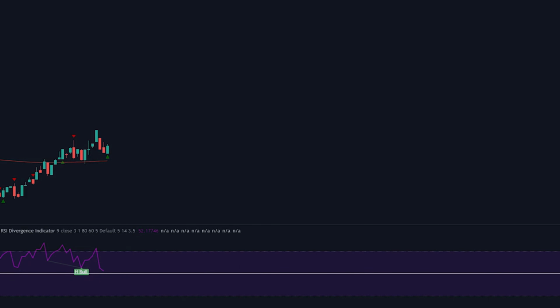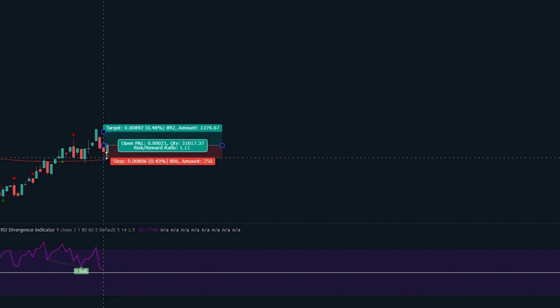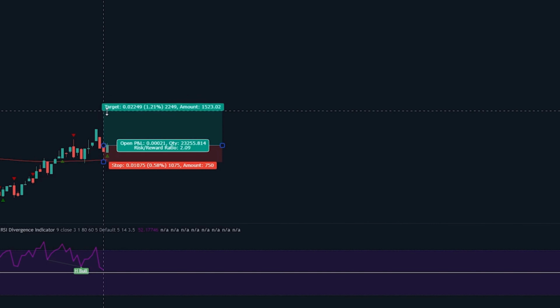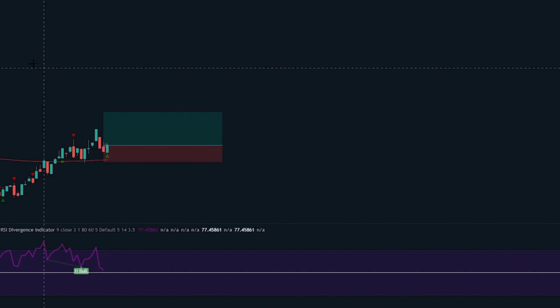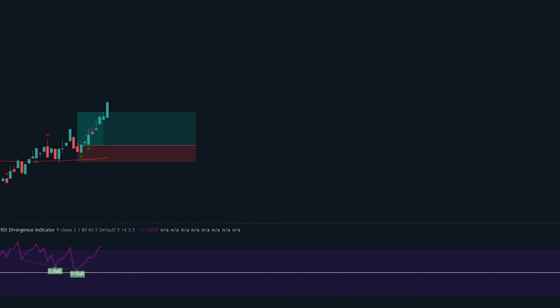So that's a go. Then we see a candle with a green arrow under it, indicating it's a bullish engulfing candle. We then wait for that specific candle to close. Once it does, we enter the trade. We set our stop loss 2 times the length of the engulfing candle, then put our take profit mark to a 2-to-1 profit ratio, then wait. We see the price move up, hit our take profit mark, and we exit the trade.